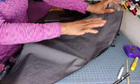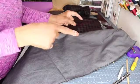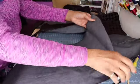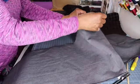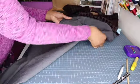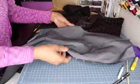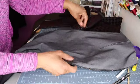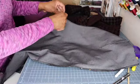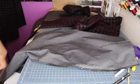All right. So just pin both sides. And then we're going to pin the center legs, and then we will close up the remaining of the crotch. I'm sorry, so it's going to be the rear seam, because our front has a fly zip. So the only portion that we will have to close up on the back side will be from the crotch to the waistband, and we'll do that last.